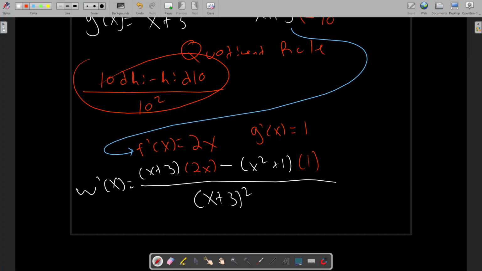So you can expand that if you want, but that is the correct answer. And by expand, I mean you can multiply this out. I think most of the time you don't have to expand this, especially for the AP tests. But if you want to multiply those out, maybe to get 2x squared here and then minus this x squared, that's probably what you should do. But that is the answer here.